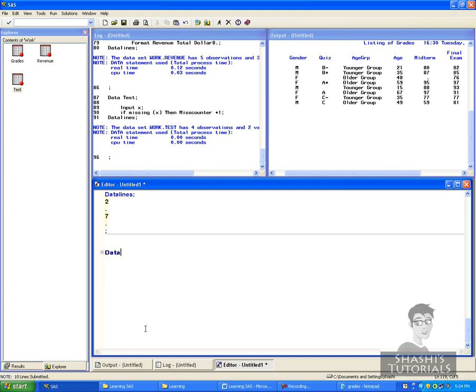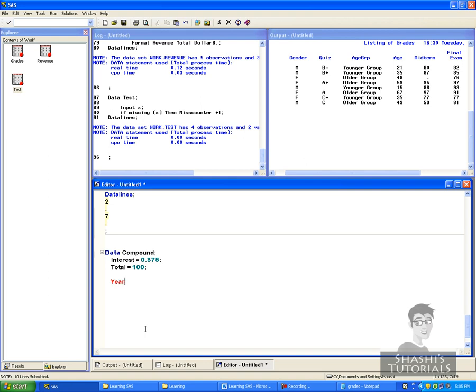Okay, now suppose data compound, yep, data compound, and 375 and total equal to 100.